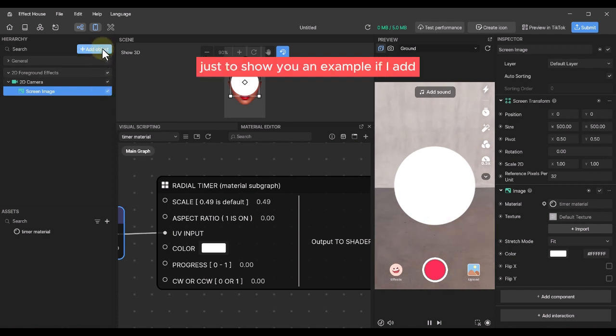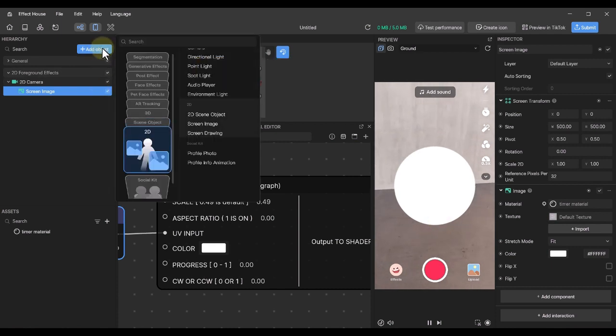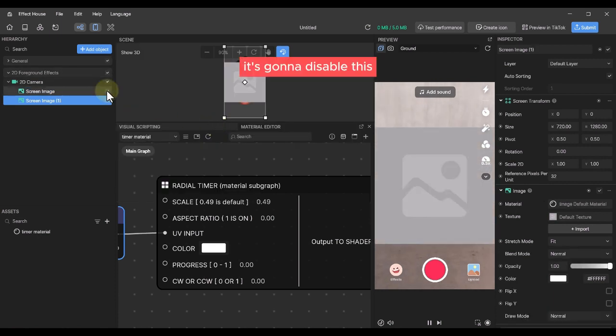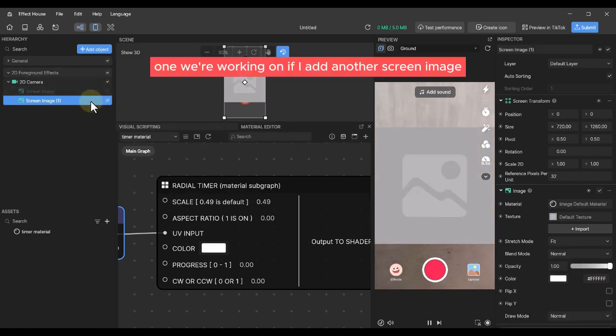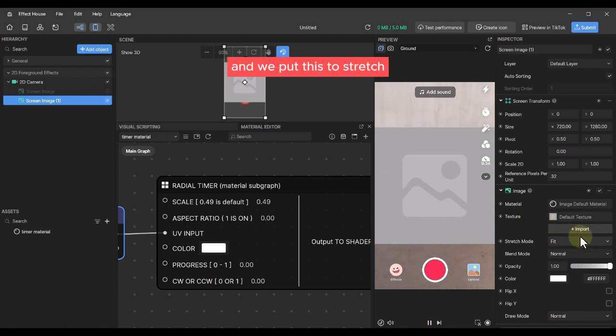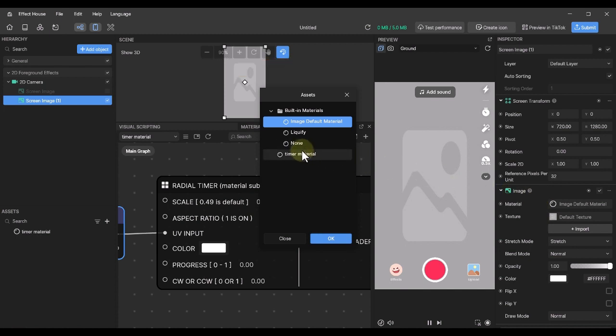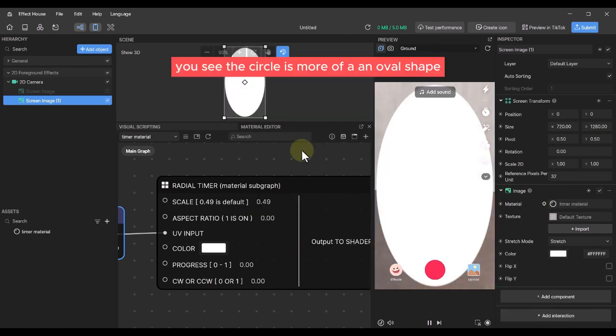Just to show you an example, if I add another screen image, I just got to disable this one we're working on. If I add another screen image and we put this to stretch, but it's using 720 and 1280, and we assign the material to this, you see the circle is more of an oval shape.